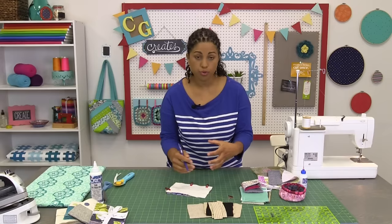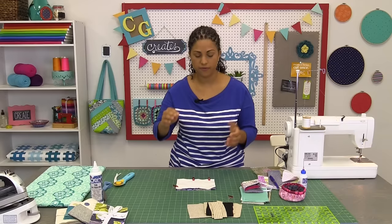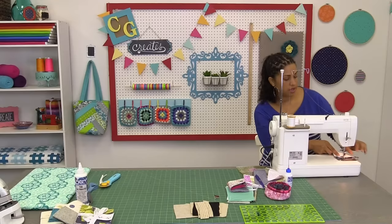The project itself is so small, you really don't need that big of an opening, so don't feel like you need to leave a big, wide space. The smaller the opening you leave that's still large enough to flip the whole thing right side out through, the easier it's gonna be to top stitch it closed, so you don't end up with a wavy finish at the end. So we're gonna take that over to the machine. And for this, you wanna use your 1/4 inch seam allowance.